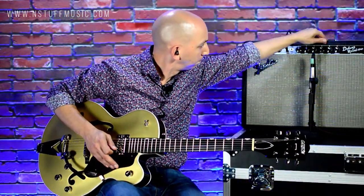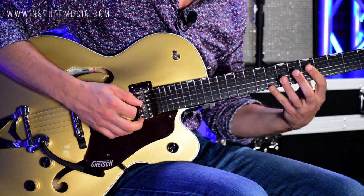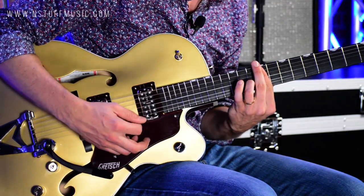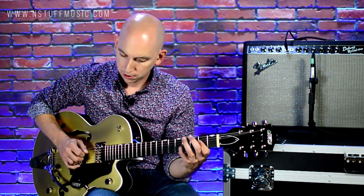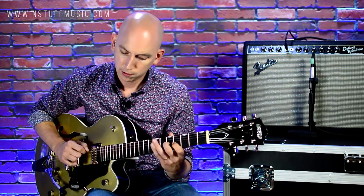Let's add a little reverb back into that. These Filtertron pickups are kind of a little bit of a different thing than what you find in most guitars. They exist, to my ears, somewhere in between a P90 and a humbucker. They have kind of a top-end bite. They're just really cool, and you can use them for all different types of music — anything from a great jazz sound that's just a little different than what you're used to, blues, rock. Of course, these are known a lot as rockabilly guitars, but there's certainly a lot more to it than that.